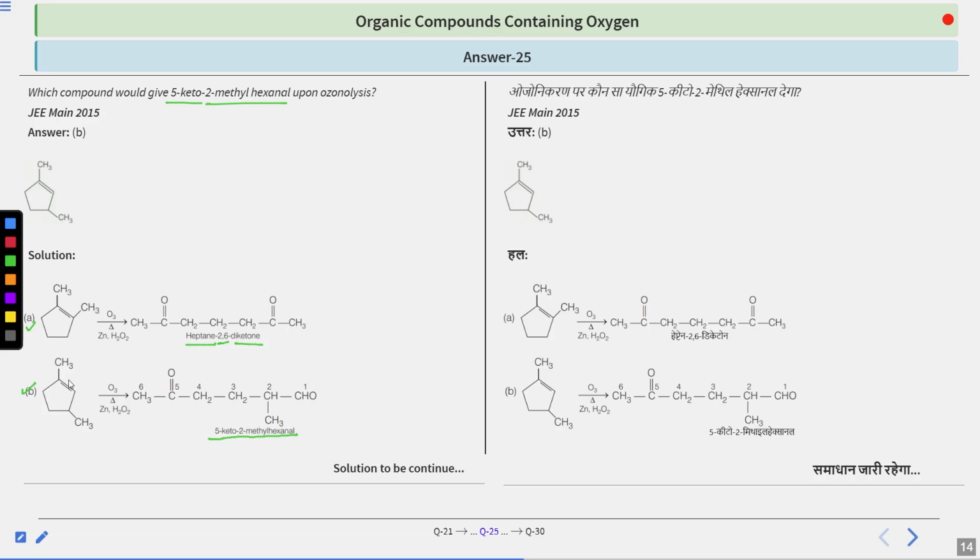Basically, again, the double bond between these two carbons will break. As at the first carbon CH3 is attached, so at the first carbon a double bond O, that is a ketone group, will be attached: CH3 C double bond O CH2 CH2 CH, at which CH3 is a side chain, and then again C, but the double bond has been broken. So this C will attach with the oxygen and hydrogen is already present, so it will form CHO, an aldehyde. That is how the ketone and the aldehyde group both will be present in the same product. So you will get 5-keto 2-methyl hexanal. We have been asked about this, and that is why the compound which gives 5-keto 2-methyl hexanal after ozonolysis is present in option B.